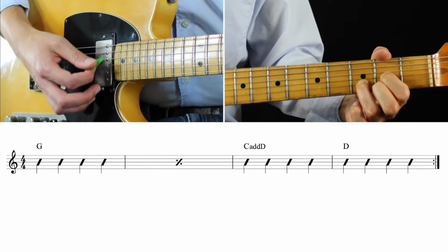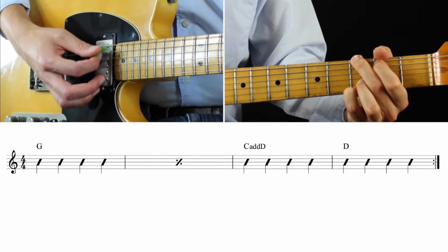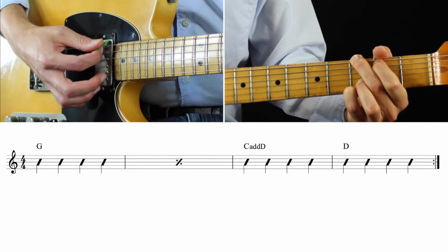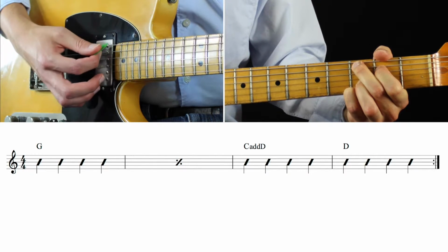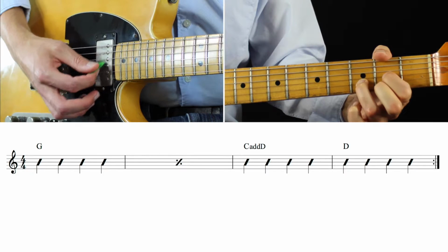1, 2, 3, 4. Back to G. 1, 2, 3, 4. 1, 2, 3, 4. C-add-D. 1, 2, 3, 4 to the D chord.